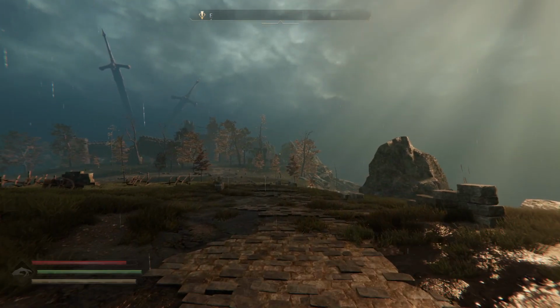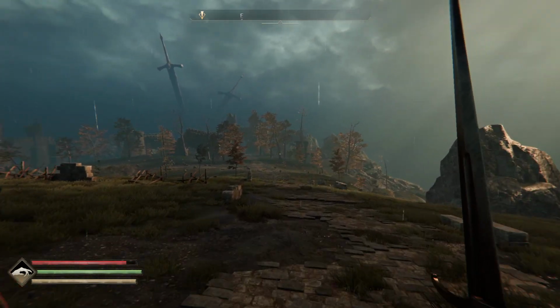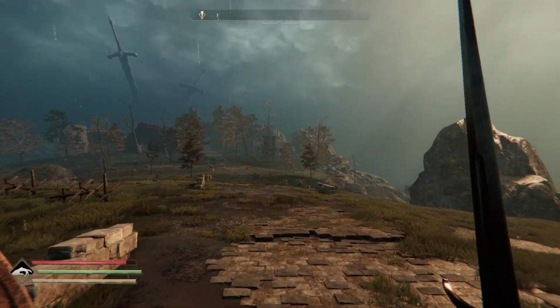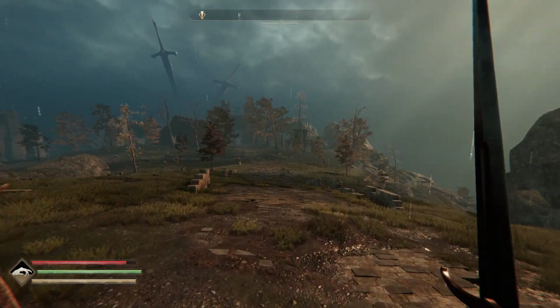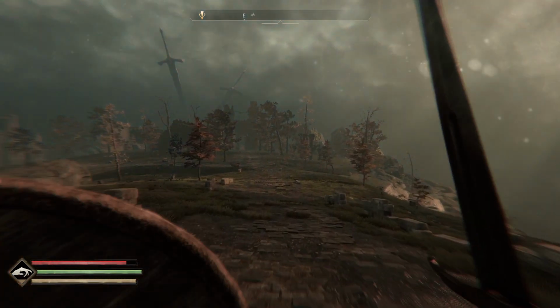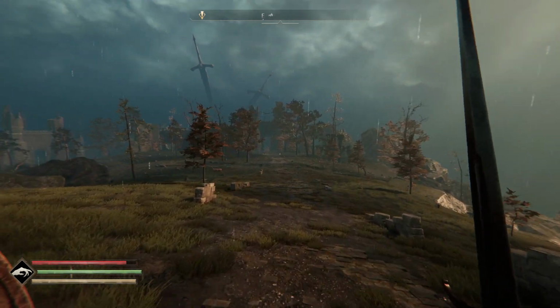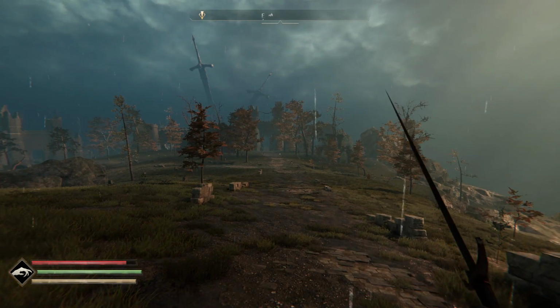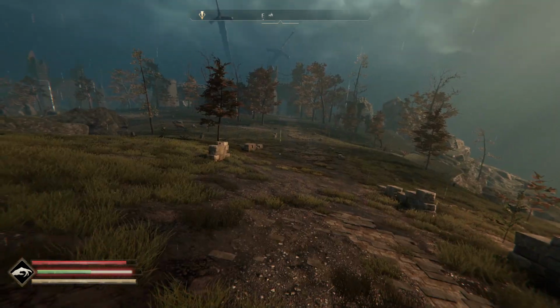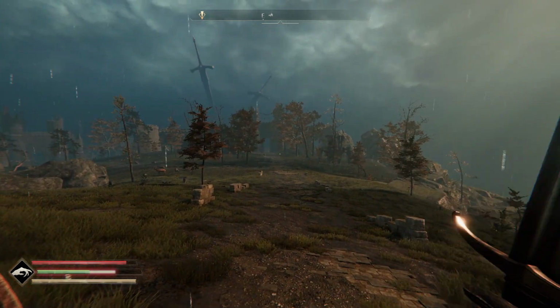Let's see how badly I've forgotten the controls. It is basically Skyrim controls. Okay. So it's... I mean, that's a light attack, right?